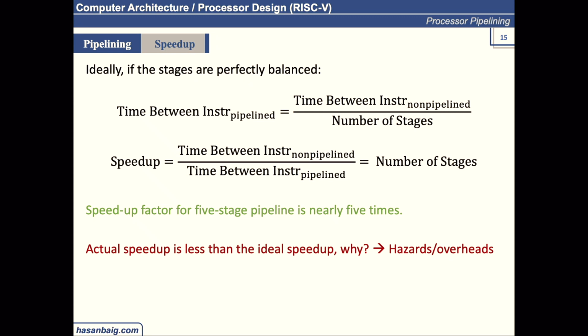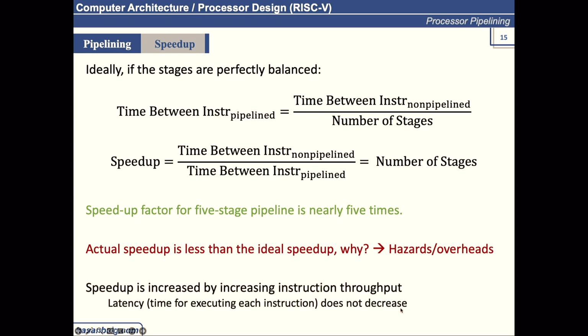And in pipeline implementation, we are not concerned about decreasing the speed or decreasing the execution time. Rather, we are focused on the throughput, increasing the throughput. What is throughput? Remember, number of tasks executed in a unit time. So number of instructions executed in, let's say, 1 minute. So if we follow the pipeline architecture, then we can increase the number of instructions executed in 1 minute compared to the number of instructions executed in a single cycle processor. Get that? So we actually intend to increase the instruction throughput.